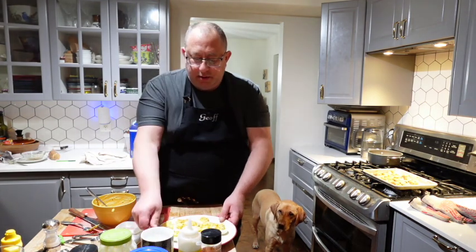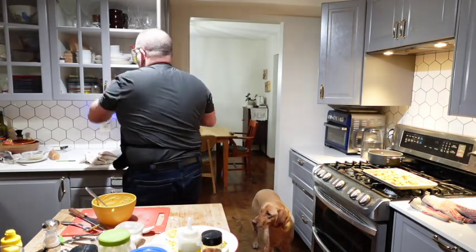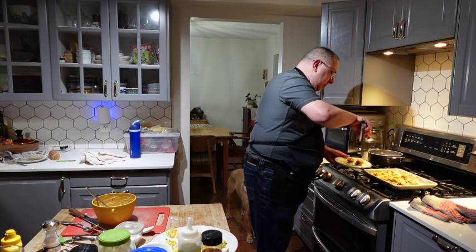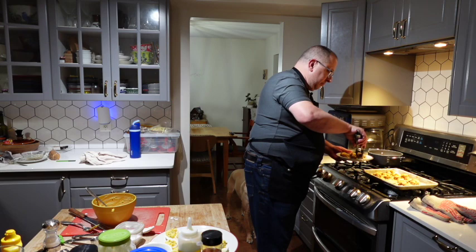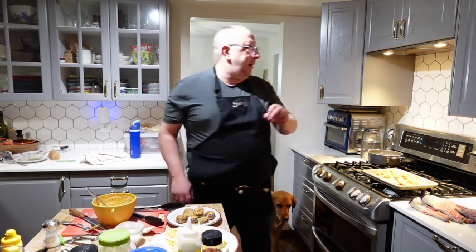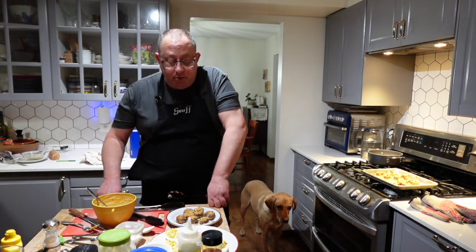Okay. So now we have our plate of deviled eggs. Tongs. Alright, there's a nice plate of our stuffed mushrooms, as you can see there. Now, these things are still smoking hot, so I am going to hold off on having a test run with you guys. You want to give these things another 5-10 minutes to cool down, otherwise you're going to burn your mouth.